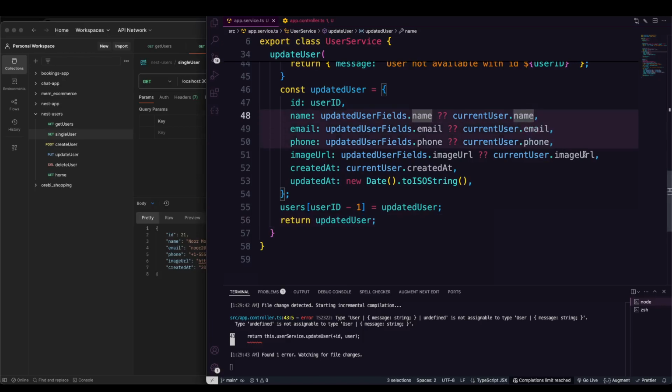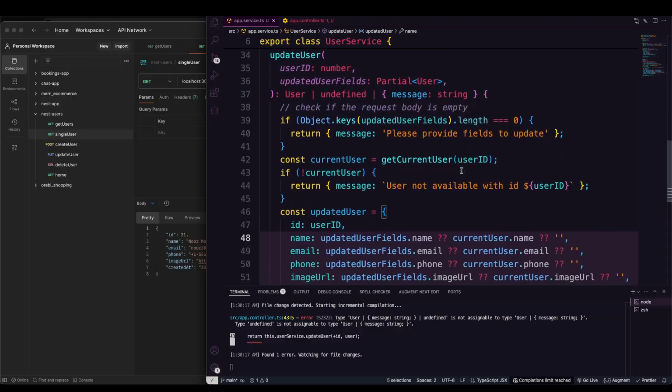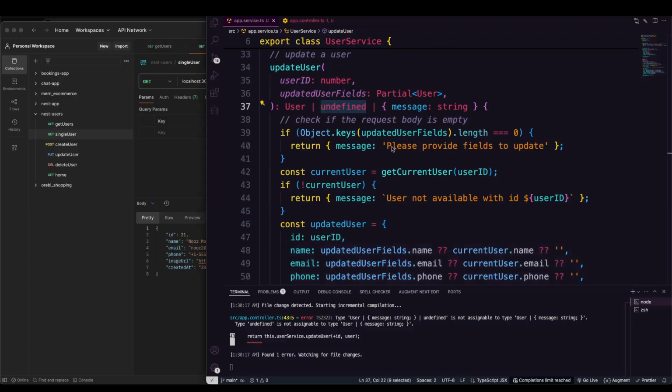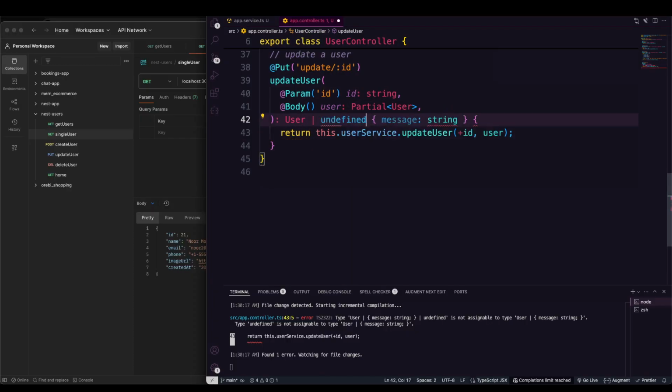If it's not available, what can we do? If it's not available, we can go with an empty variable portion. So right now it can also be checked. And also for the message parameter, we can check where the error is going on. I think our problem is coming here, undefined. Did we define it here? Okay, undefined, we did not define here. So undefined, we also need to define here, otherwise it's going to crash.